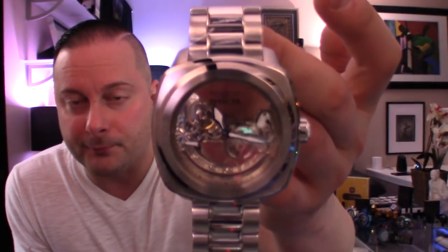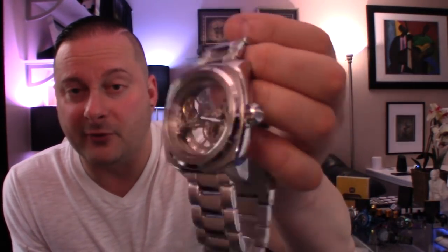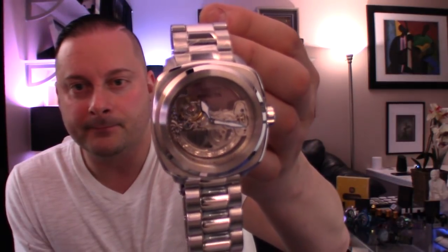This next one here, I'm not really sure what the model is. I know this is a newer one. Like I said earlier in the video, there's that one with that Ghost Bridge. And I'll touch on all the model numbers when I do a full review on this, let you guys know and give you guys all the links to the listings. Beautiful watch, looking for something a little bit smaller. It's not really small, but a little bit smaller, a little dressier.